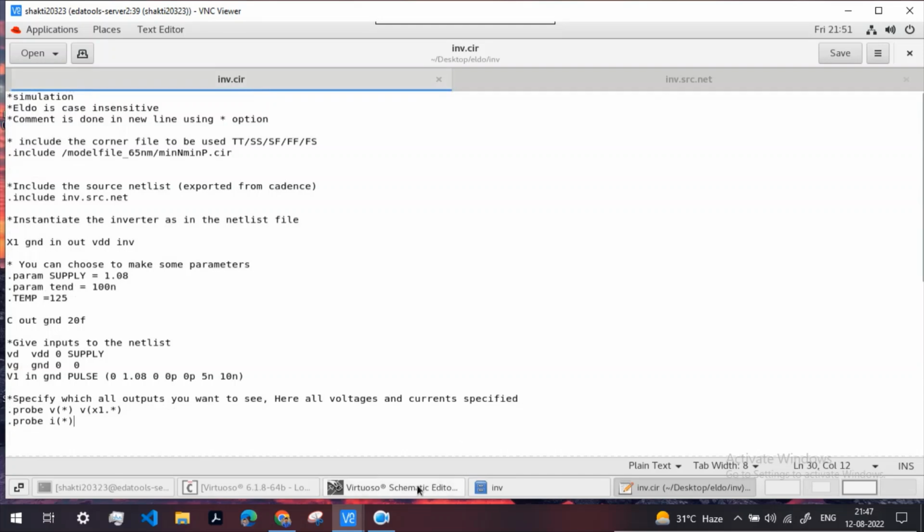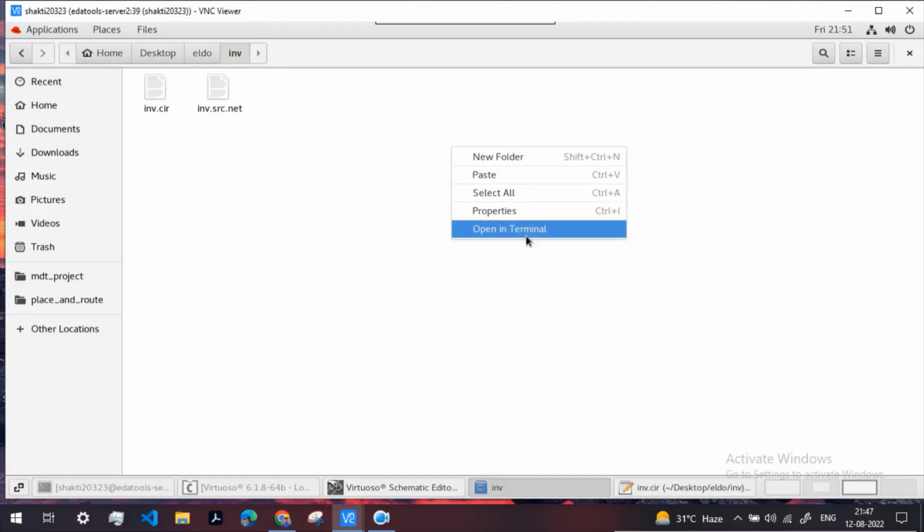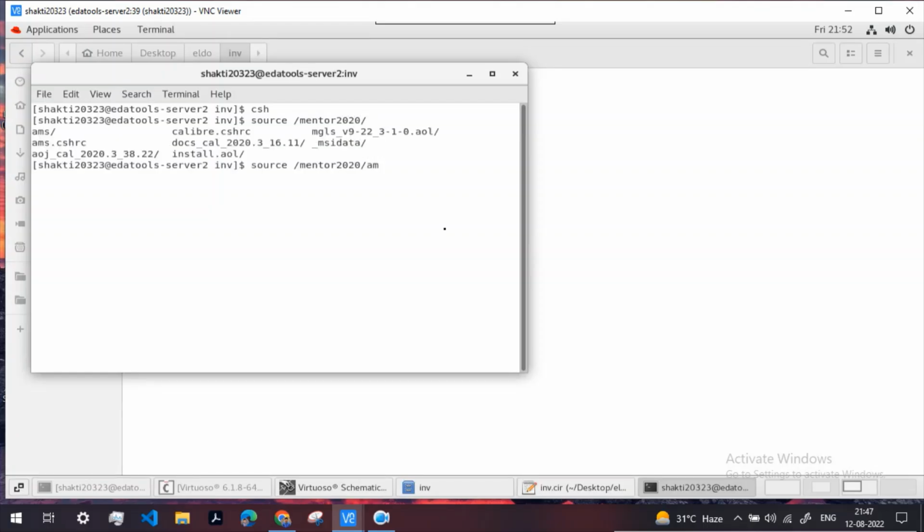So to perform the ELDO simulation, you need to go inside the inverter directory that you have created, where you have both the CIR file and the netlist file. You need to open the terminal here, and from here you need to convert first this bash shell into the C shell, followed by sourcing the path to this file, source slash mentor 2020 slash ams.cshrc.